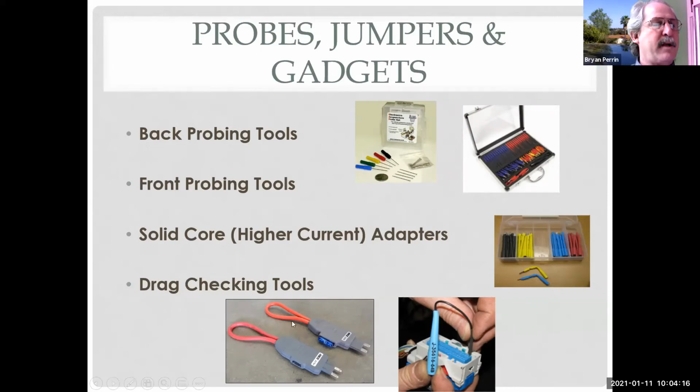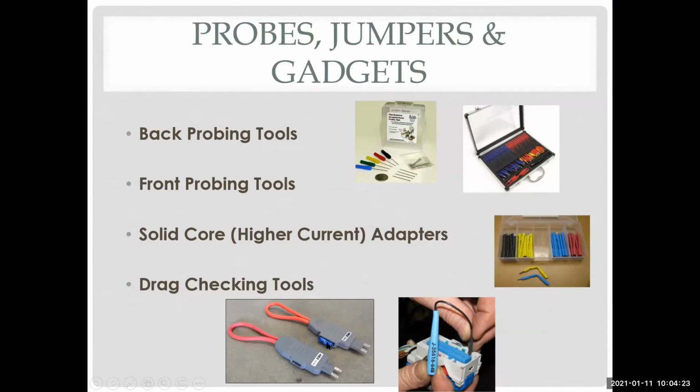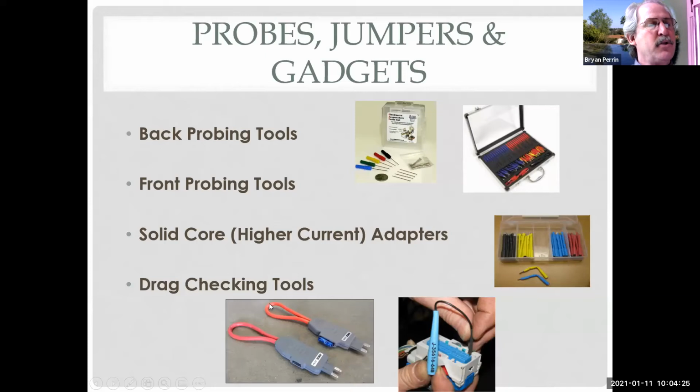These little loops right here are for measuring current. So what you do is you take the fuse out of the fuse box, you plug this in, you plug the fuse from the fuse box into the side of it, then you could use your inductive clamp on this loop to measure the current in the circuit. So these are kind of slick.